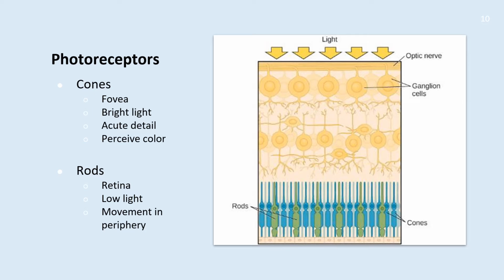So if you were in your bedroom, for example, and you turn the lights on, it's very bright, your cones are going to be very active, and you're going to notice all the subtle variations in color. Maybe you have a couple of blue shirts, and maybe they're close in color, but not exact. And you can notice the very fine differences between those two blue shirts and their colors. With rods though, if you turn off the lights or you dim them, let's say you dim the lights quite a bit, you're going to notice that your ability to see fine details is decreased.